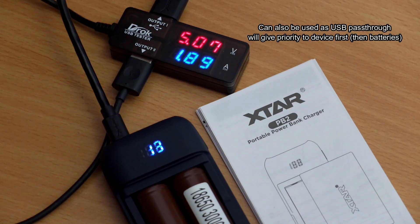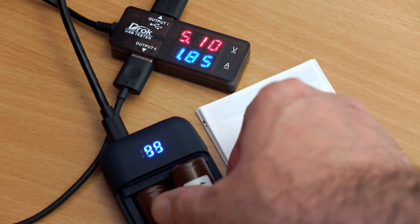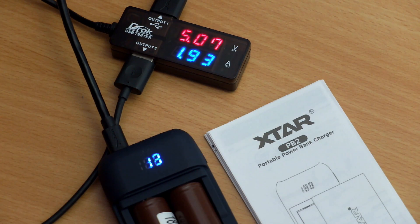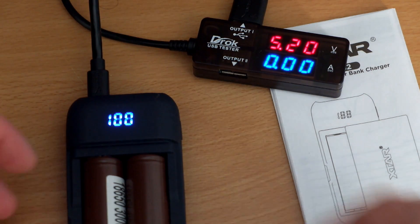The charging speed on this was a touch under 2 amps. I'm using a mains charger with this. If I take one cell out, it really only goes down very slightly, so you've got just under the 2A charging on a single cell. There is a disadvantage to that which I will get into. The best speed I got out of it was just under 1.95 amps. Once it's finished charging you will see that it stops — it terminates completely.